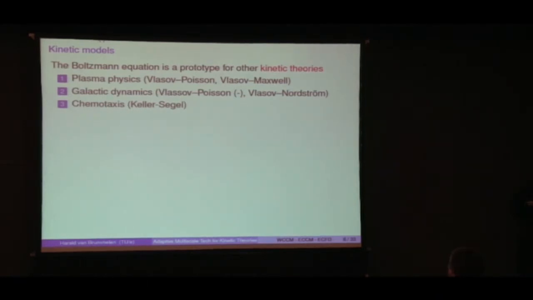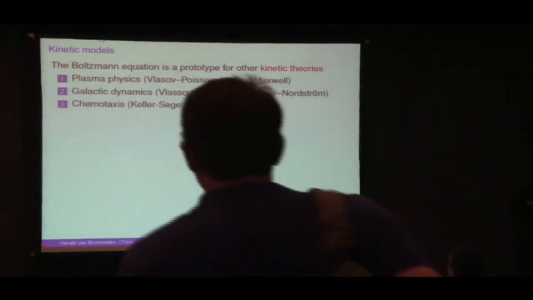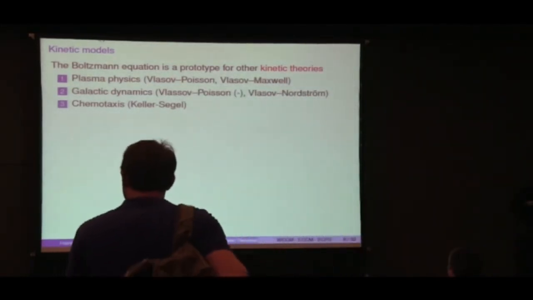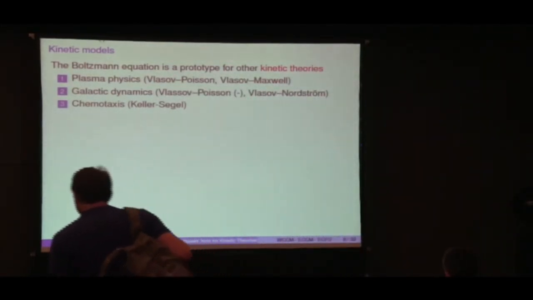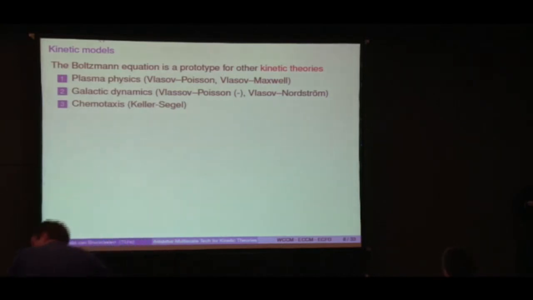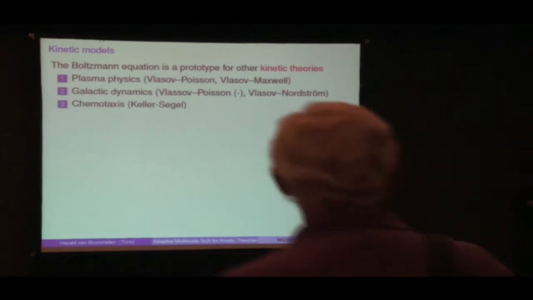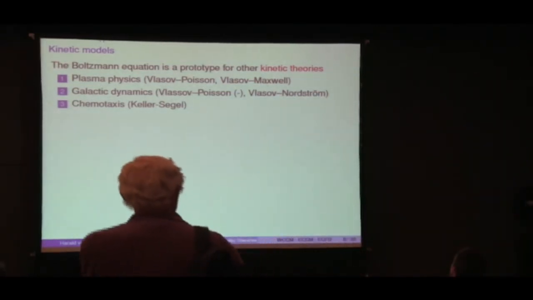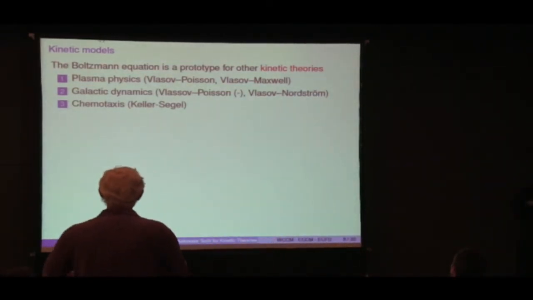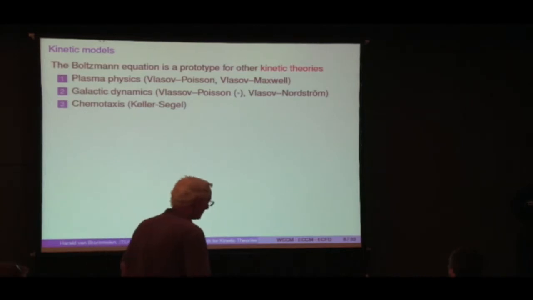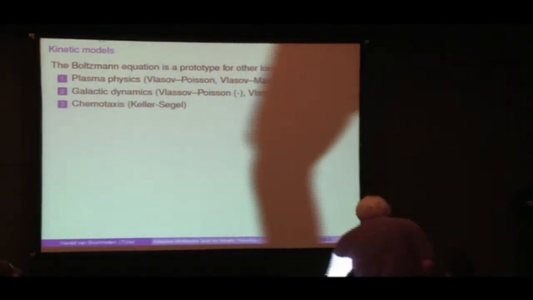As I mentioned, there's also a prototype for other kinetic equations, which makes it really interesting, because these kinetic models have a huge range of applications. You can think of plasma physics, so that would be the Vlasov-Maxwell system, galactic dynamics, chemotaxis, and there's actually a whole range of other applications where this kind of model appears.